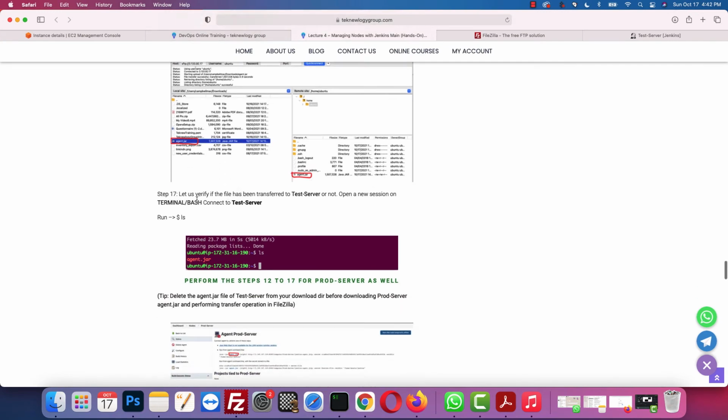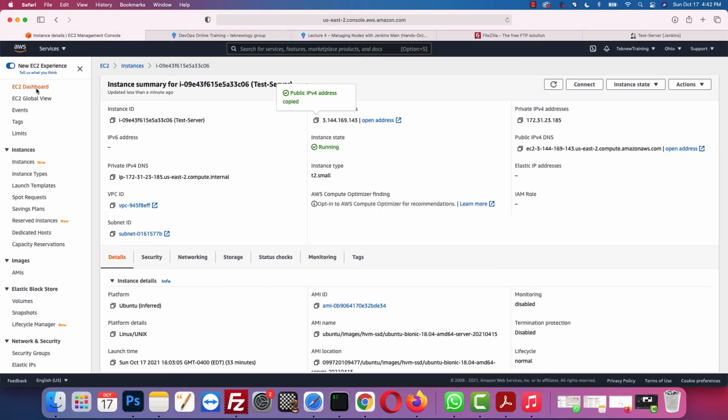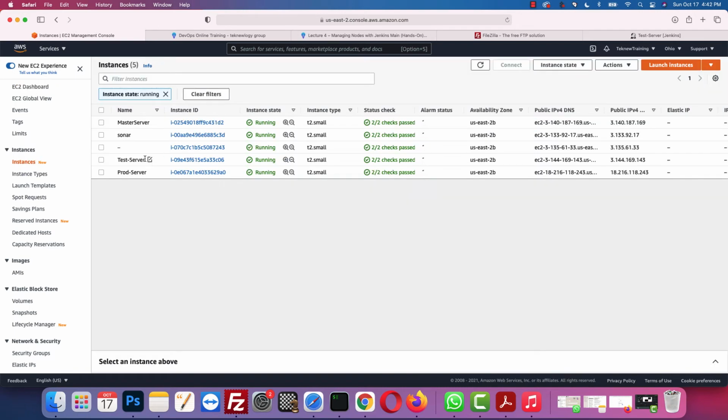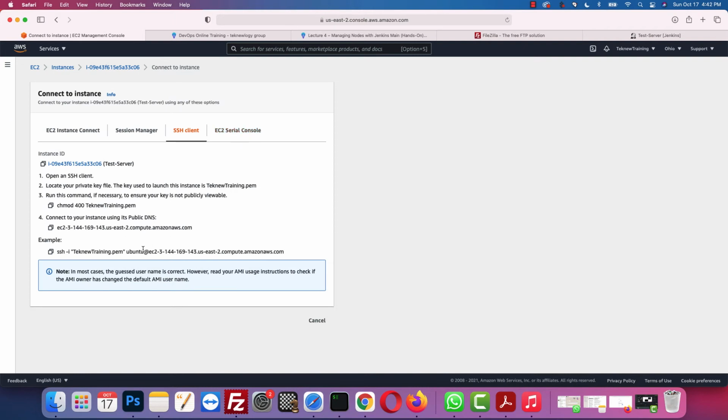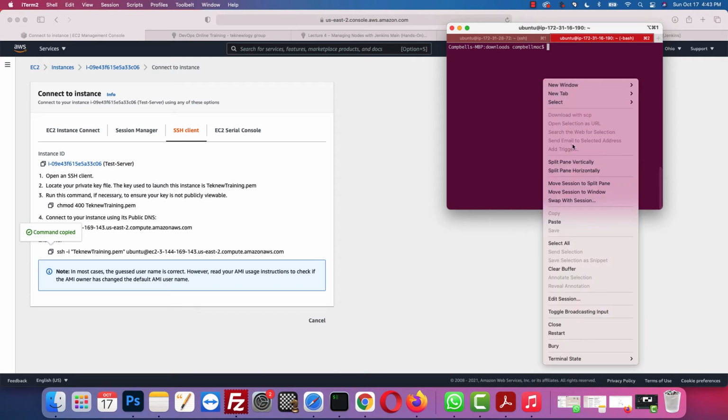So the next thing I need to do, let's go back to instruction. Step 17, let us verify if the file has been transferred to test server or not. Alright, so now I need to open the terminal for my test server. So let me go back to my AWS dashboard, log on to the test server. So click on it, connect, copy the SSH, go back and use this one, the wine color.